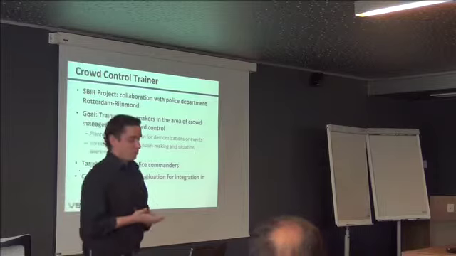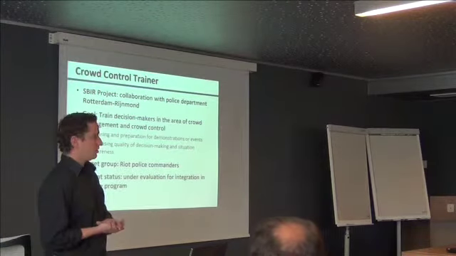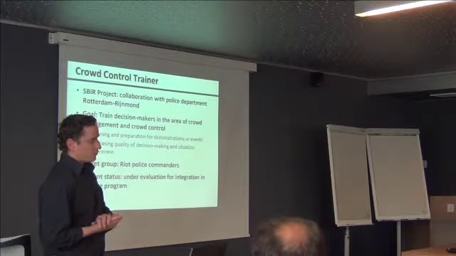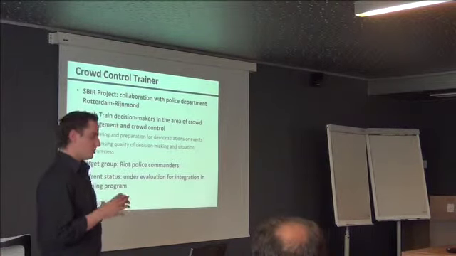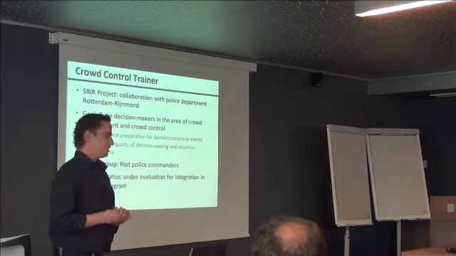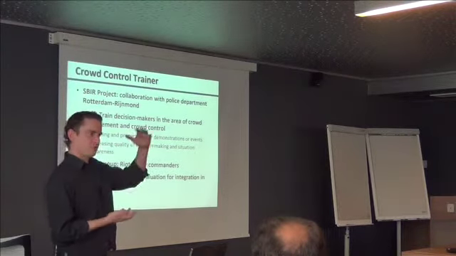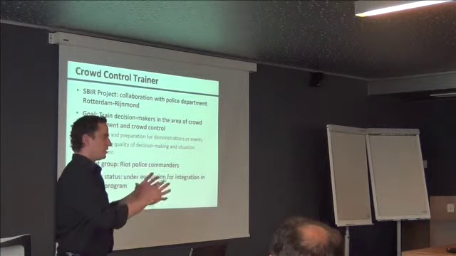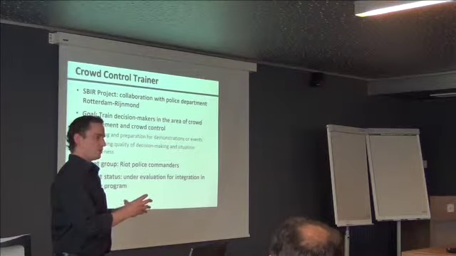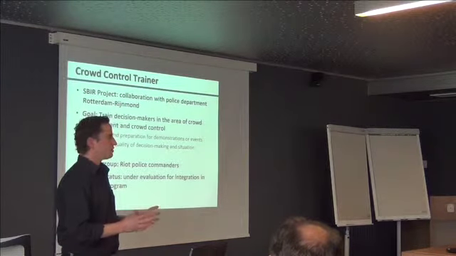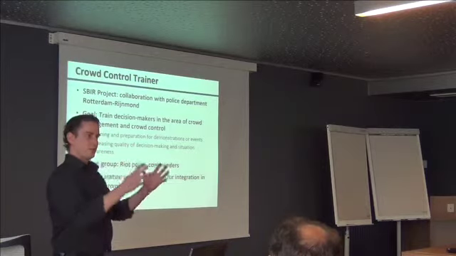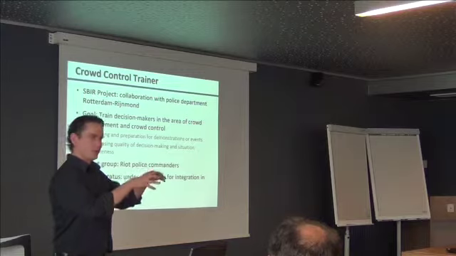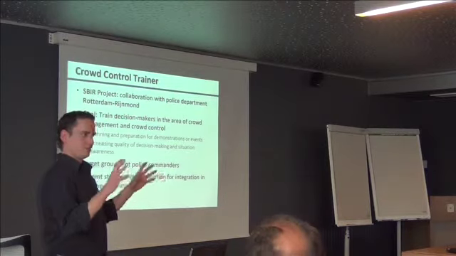One of the most important things is for them to increase the quality of decision making and situation awareness. The target group for this product was mostly the riot police commanders. They have different levels of commanders. There's the group commander, who controls, I think, seven riot police officers, and three of those units become a section with another commander, and for two sections you have another person on top.